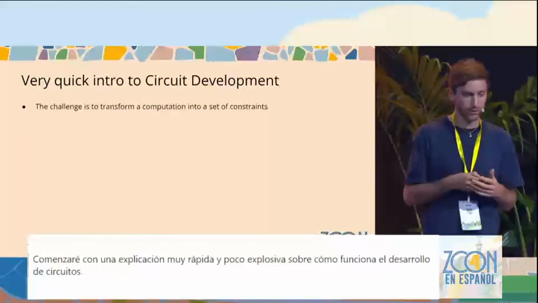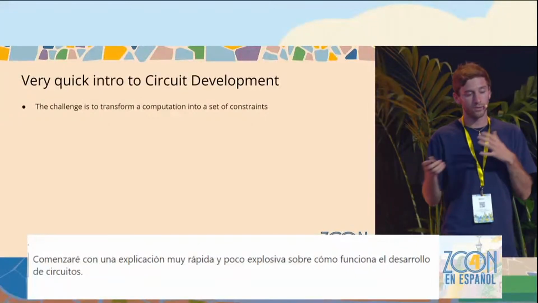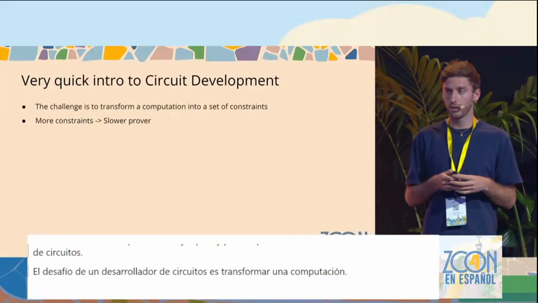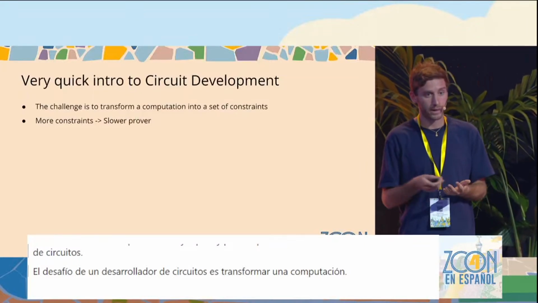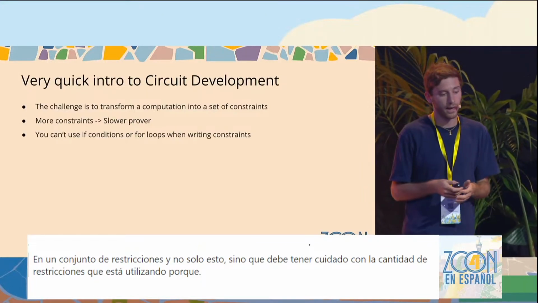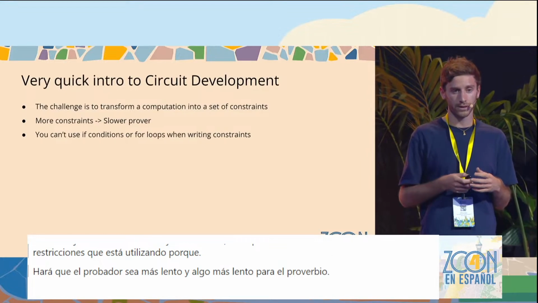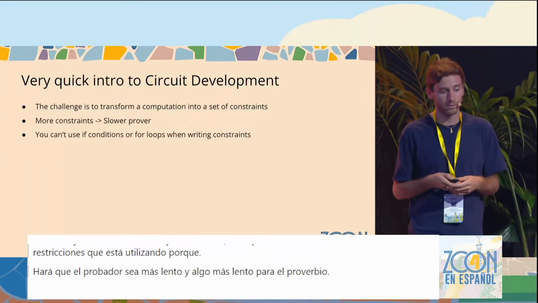The challenge of a circuit developer is to transform a computation into a set of constraints. And not only this, but you need to be careful about how many constraints you are using, because it will make the prover slower. So more constraints, slower prover. Also, you cannot use if conditions and for loops when writing constraints, as you might be used to in normal development.